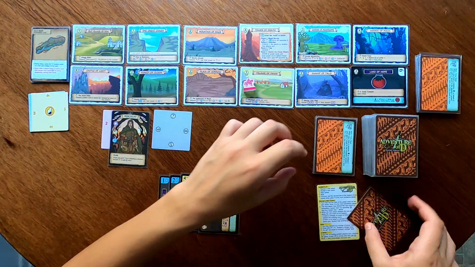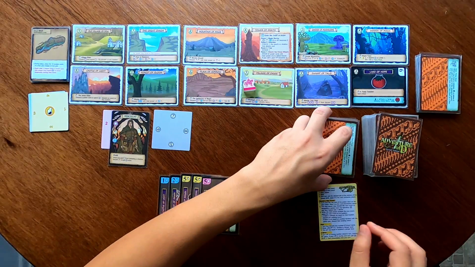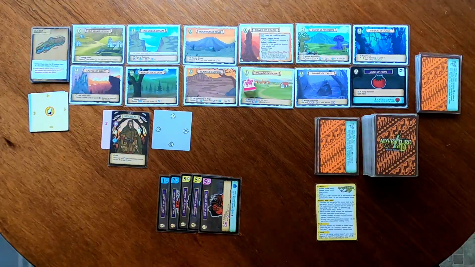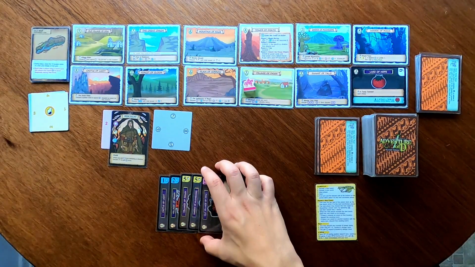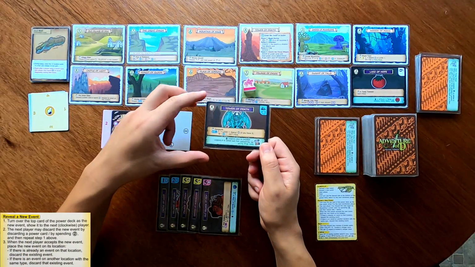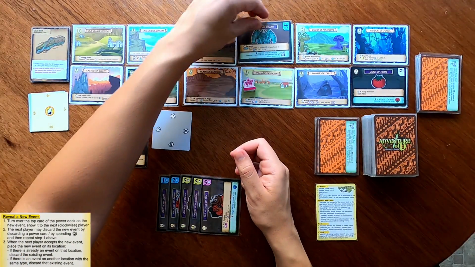Boop. Oh, don't fall, friend. And that is it. So now we start again. Let's draw some events. Here we go. Tower of Death. And it's a blue one.